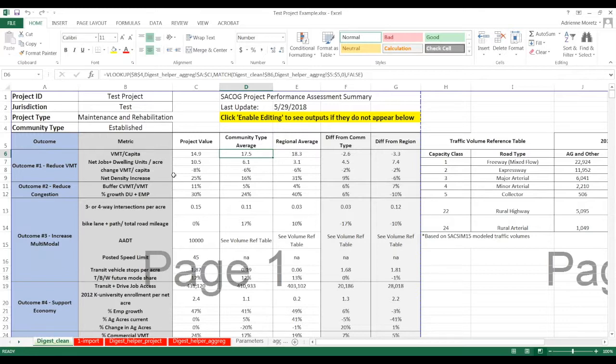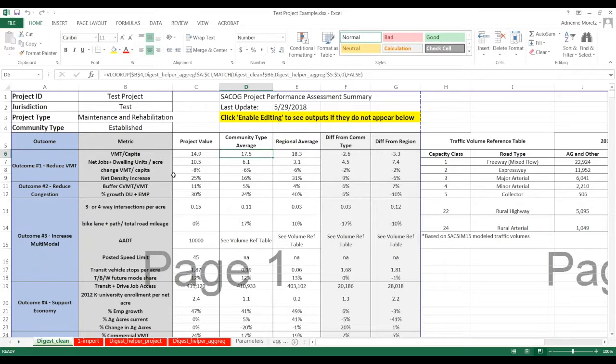So again, what you can do beforehand, before the application period is due, is use this tool as a guidepost, maybe, to help you think through some of the more compelling performance outcomes you can choose. But again, you only choose 3, and you'll only be evaluated on the 3 that you select. And I guess the last thing I'll emphasize is this is a numeric tool. We put a lot of work into the data behind it and the metrics it reports, and we're excited about its application in the funding round.